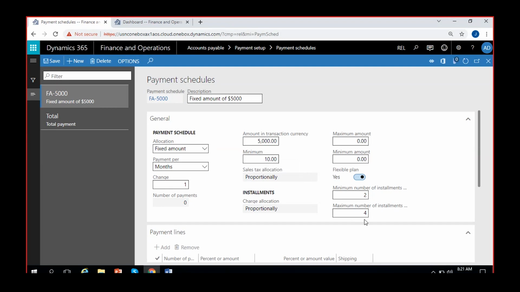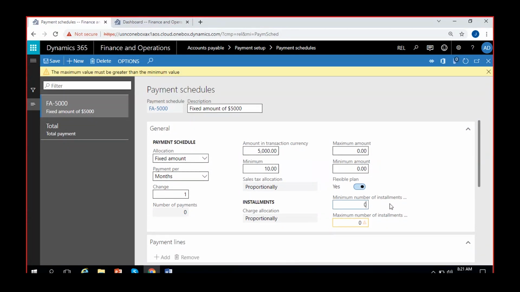But the vendor is allowing a maximum of 4 installments, or you can say the vendor is allowing a maximum of 5 installments. Normally if you pay 5,000, 5,000, 20,000 will be completed in 4 months. But he's allowing you another installment also, in case you miss anything, you can extend it to 5 installments. That's what the vendor said. So he gave you a flexible plan. You can apply that flexible plan if it is applicable. If not, you can drop it off.